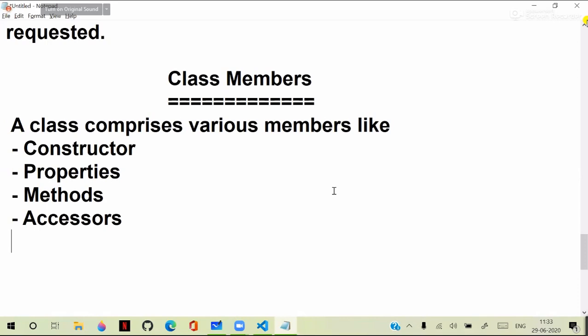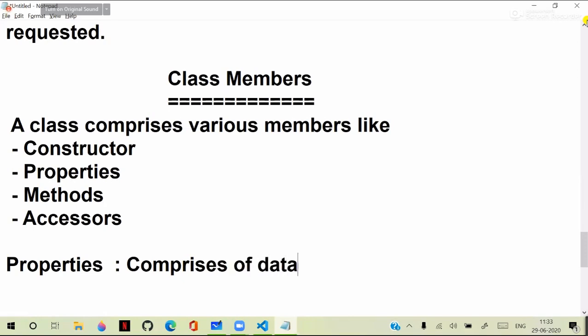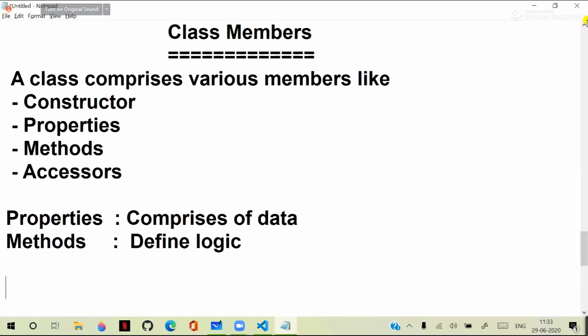Generally, when we are working with a class, properties comprise data, and methods define the logic.